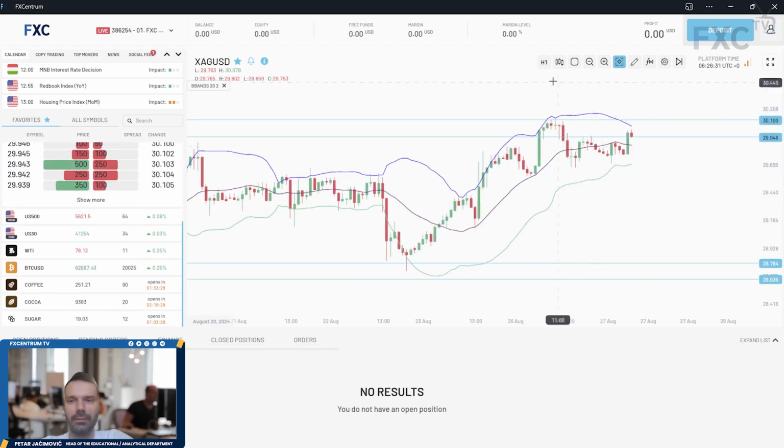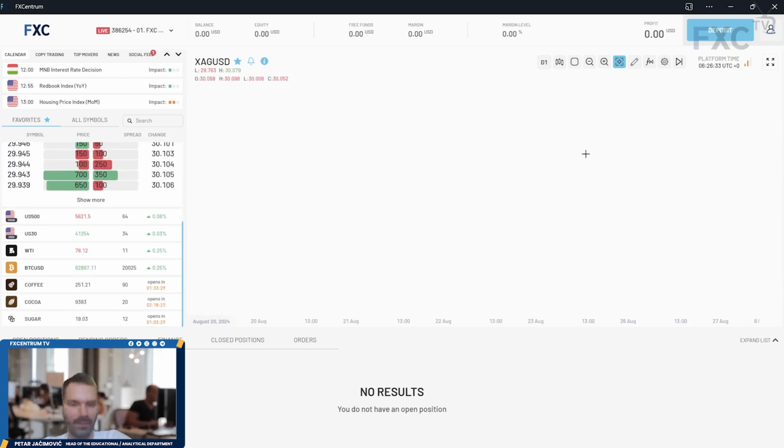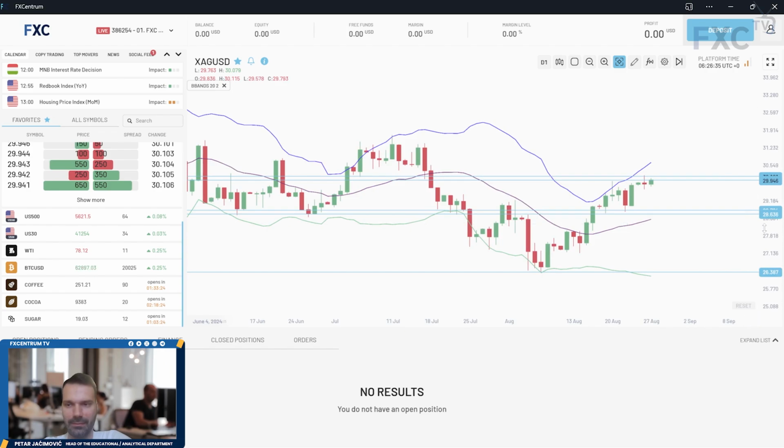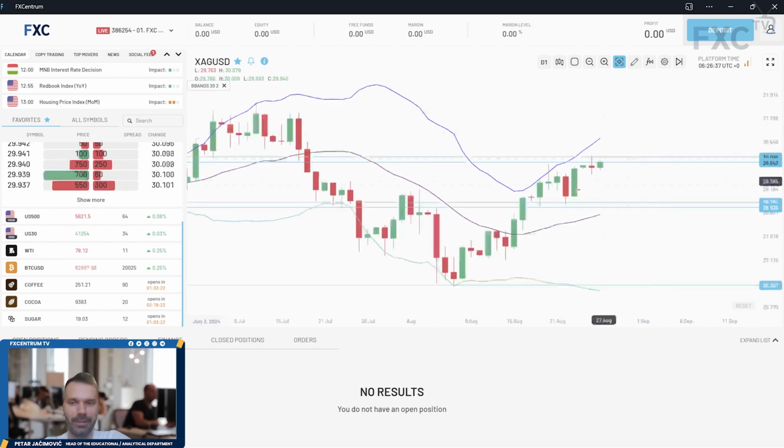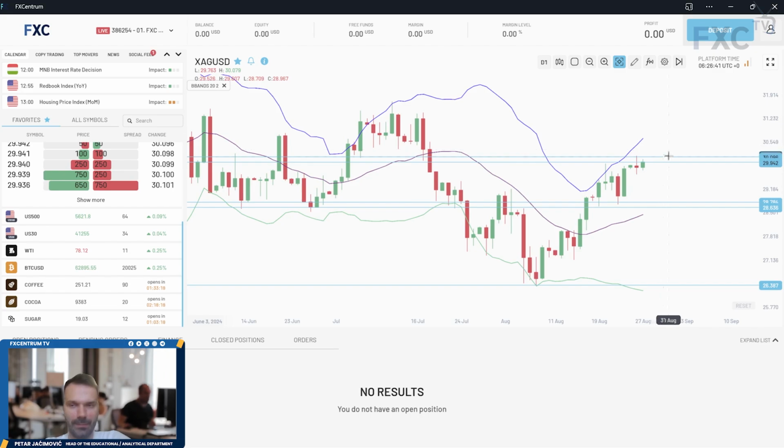On the silver, if we switch to the daily time frame, we can see that market is trading around upper Bollinger Band. Similar thing, we have some consolidation, and if market can re-break, let's say, this 30.25 or so, there'll be a chance for the rally towards 31.30 mark if the market can break and hold above that. If not, of course, there is a chance for rotation back into this consolidation, around the 29 mark.